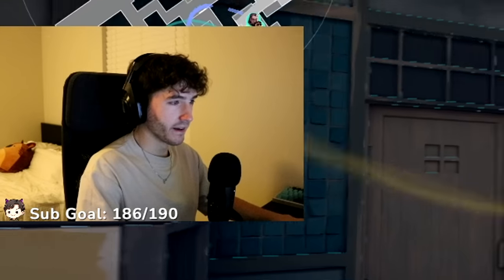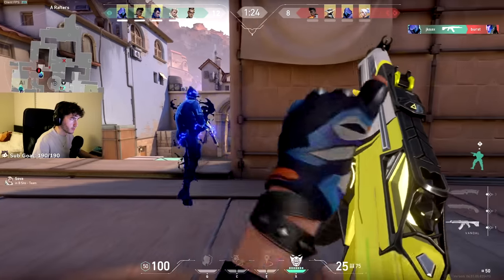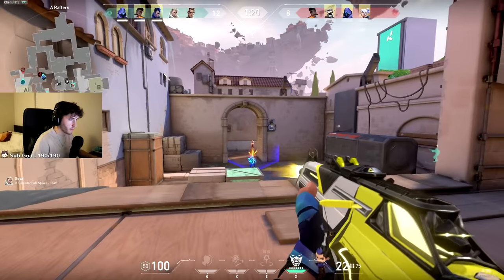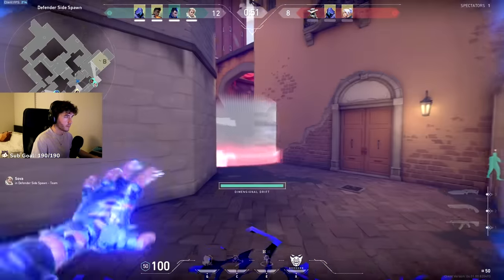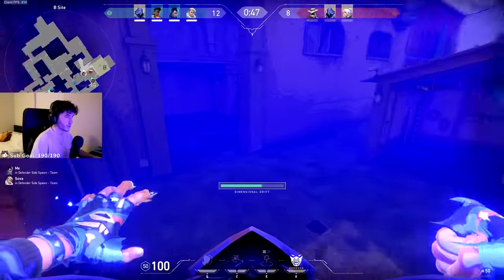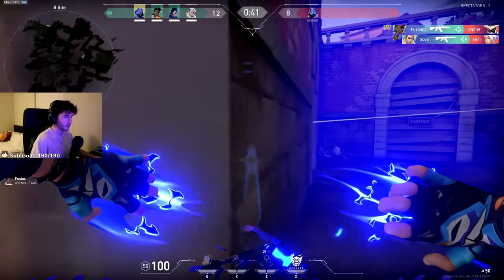Wait, I got it. Wait, that's so sick. I'm cloning for this A main player. Cypher was the main. Yep. Omino's working A main. Omino's this. One switch. He's on switch. One enemy remains. He ulted back site.